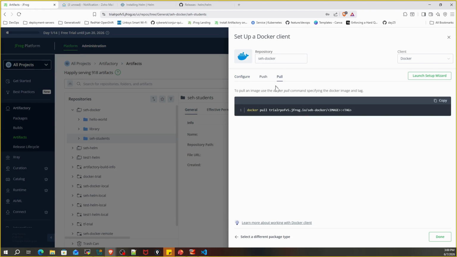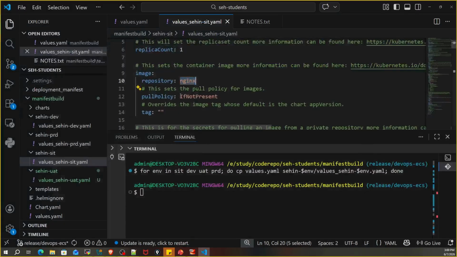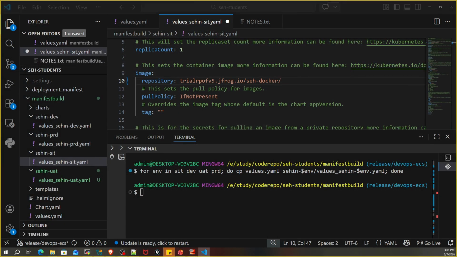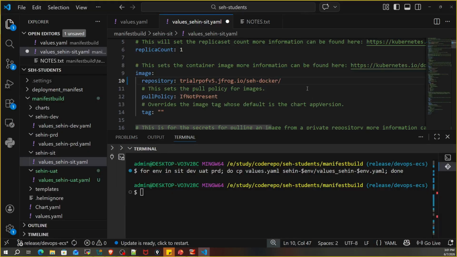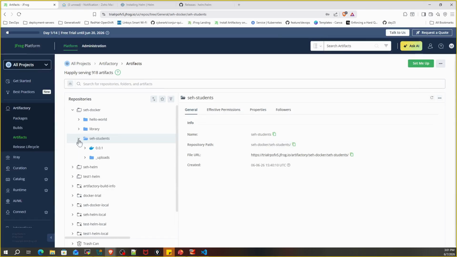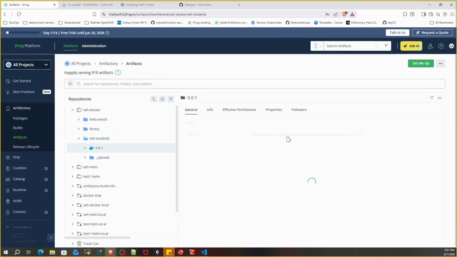You will see a repository URL. Copy this and paste it here under repository. Here, append the repository name as well, and under tag, if I expand this, copy the tag name.